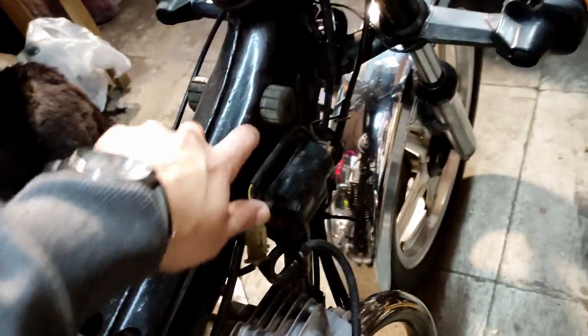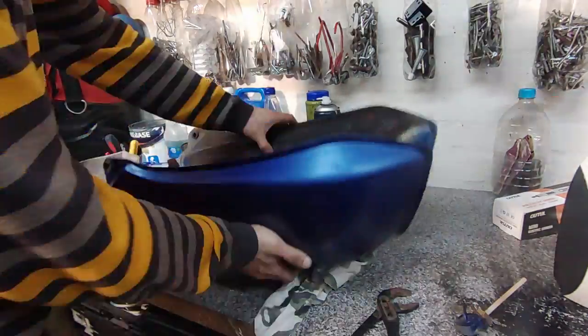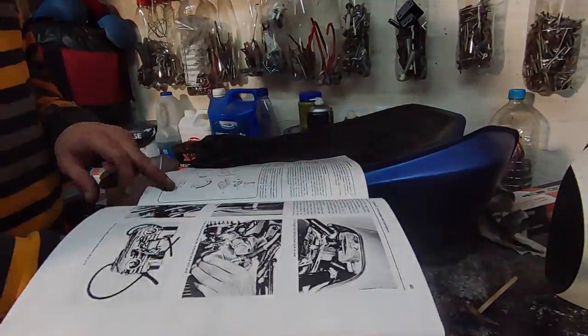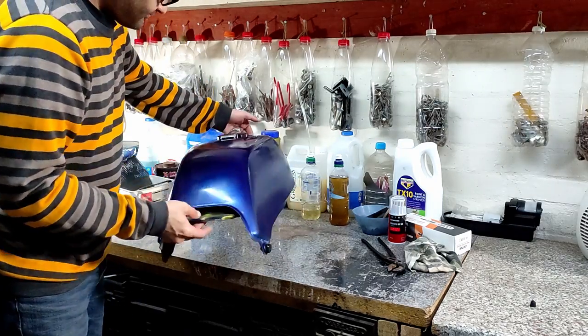The main thing you want to keep in mind is if your paint job is already good on your tank, just have loads of extra padding or cloth or extra sheets underneath it. I noticed on the petcock there's supposed to be a plastic filter which was not present on my bike, so that was a bit disheartening. But I suppose this bike has been around — it's a 1979 model, so it's an old bike.